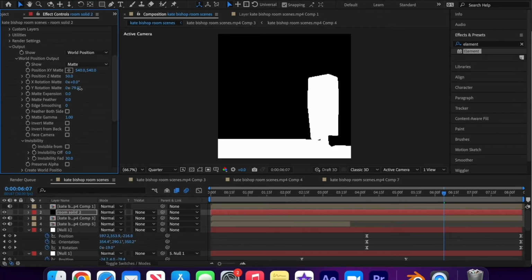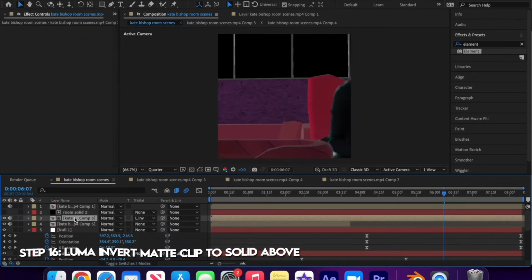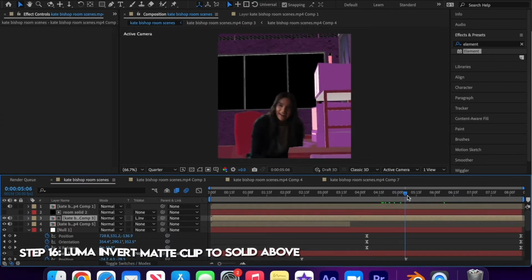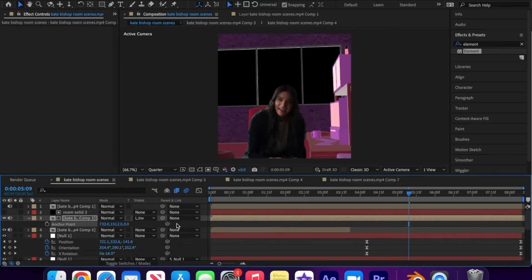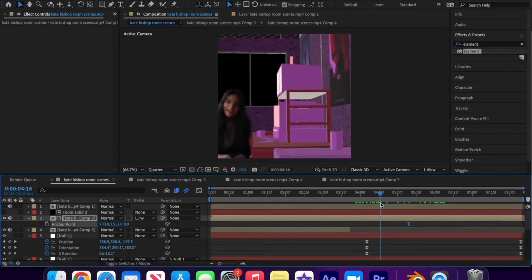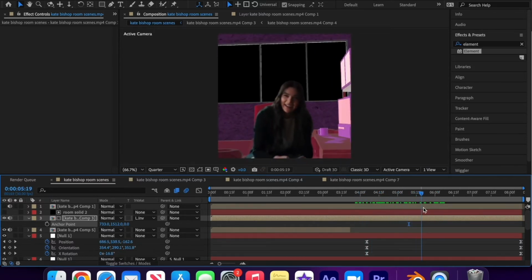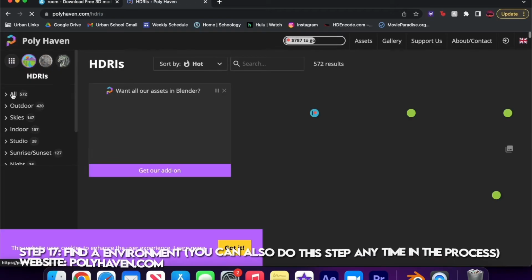Once you're satisfied, you can return to active camera, and the next thing you're going to do is press toggle switches if you're not in the right mode, and press Luma invert matte, the top solid layer. And what will happen is now she is like kind of behind all the white parts that you selected. Mind you, I had to fix the anchor point to make it look less like she was in the table, but anyway, I did that for the third clip. You don't need to see that again.